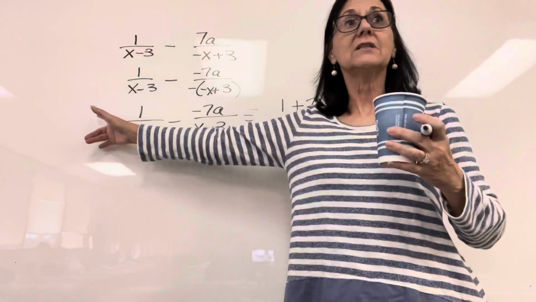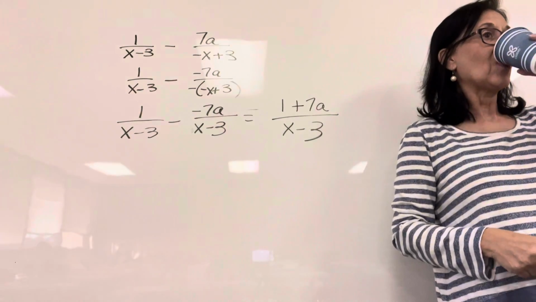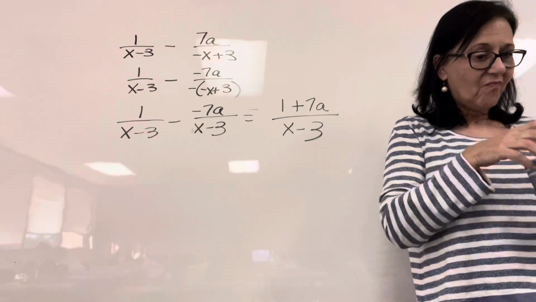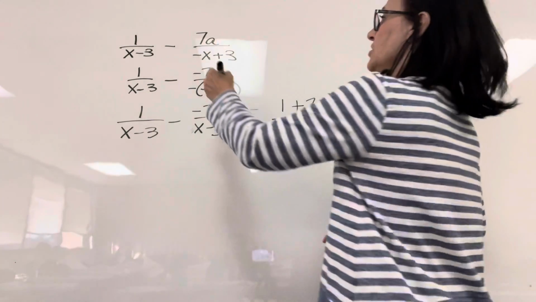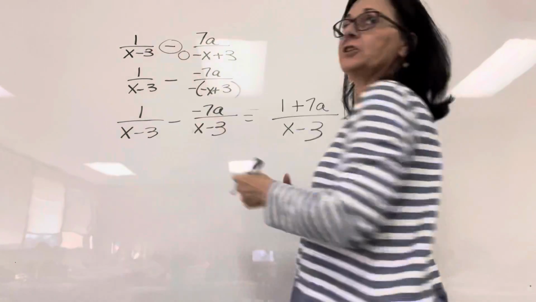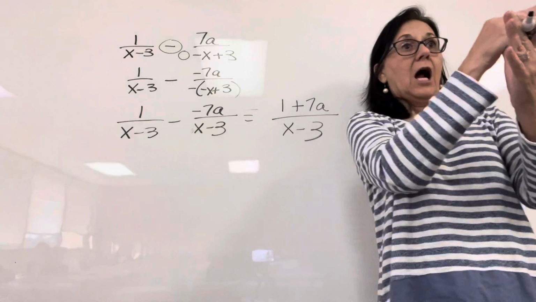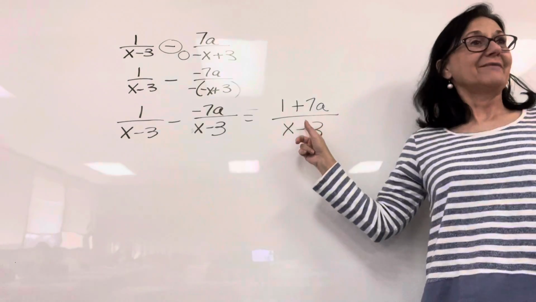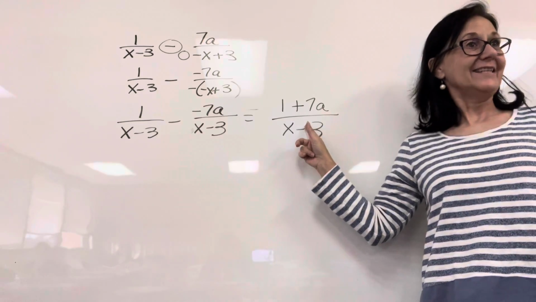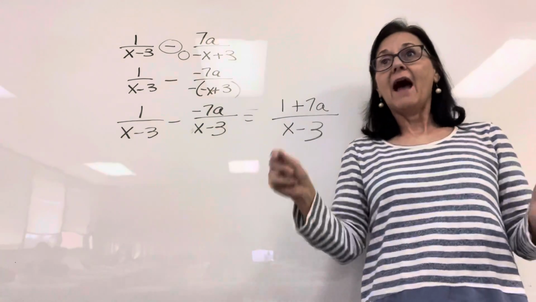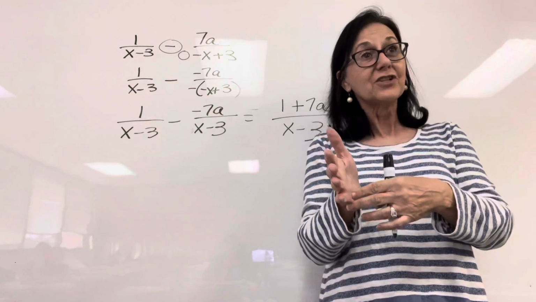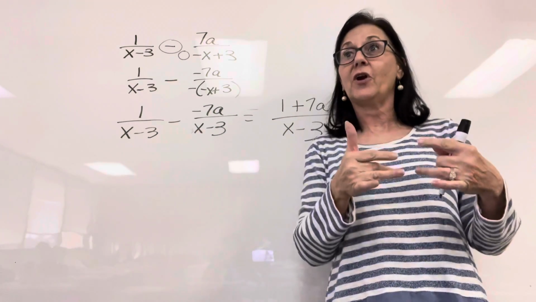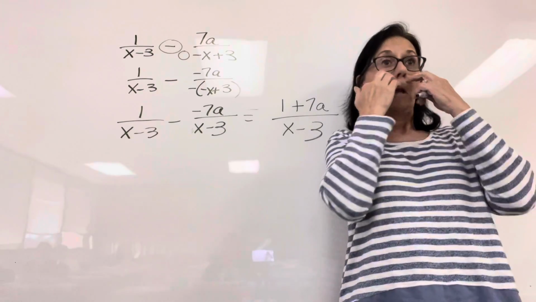You may have to change two of the signs in the first term. Yes? So you can change the middle sign too? Yes, yes. So I could have said, I'm going to change this sign, I'm going to change that sign, plus 7a over... Correct, because don't I end up with the same thing? Remember in algebra, the sign that we used to read as subtraction actually attaches to the term that follows it. Okay? Does that make sense?